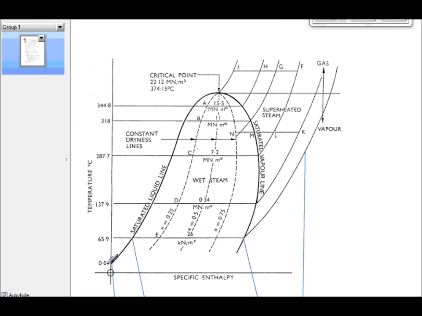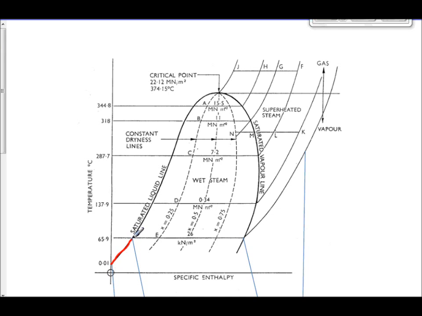Now there's a series of lines here, and basically if we follow this line here, up to that point, and then horizontally across to here, and then out into there. Sorry, the mouse is very hard to control. This line here is all at constant pressure, and it represents the change of phase of a liquid which is at 26 kilonewtons per meter squared as it changes from liquid out into superheated vapor.